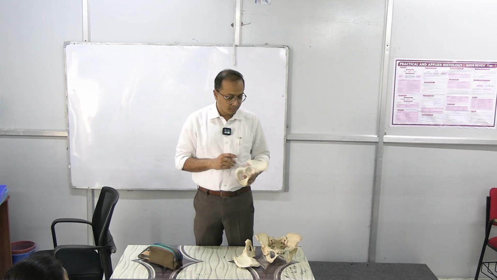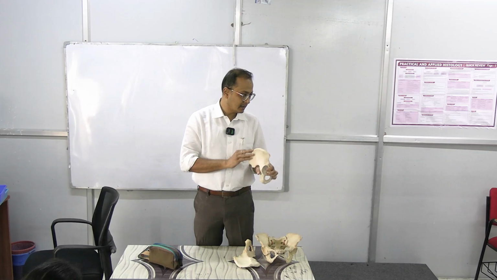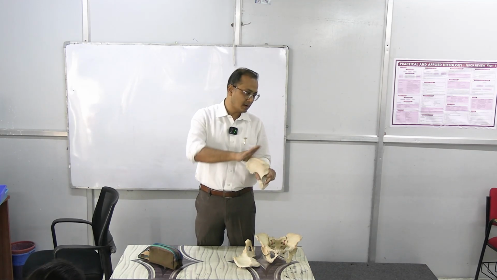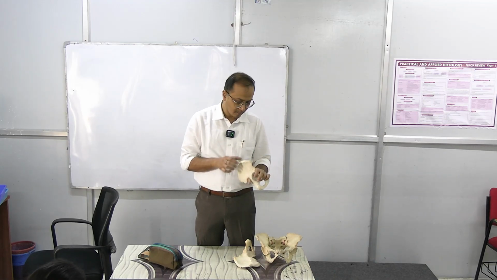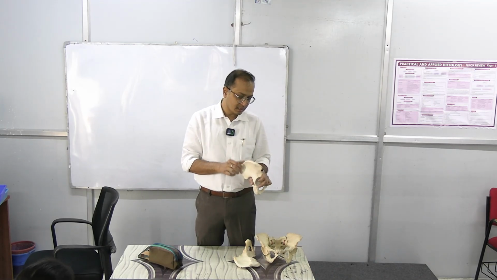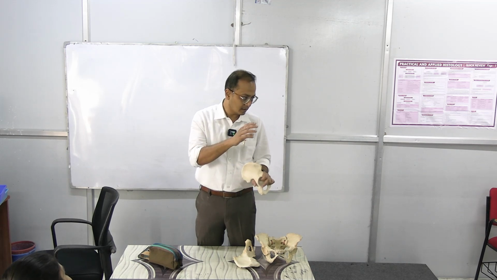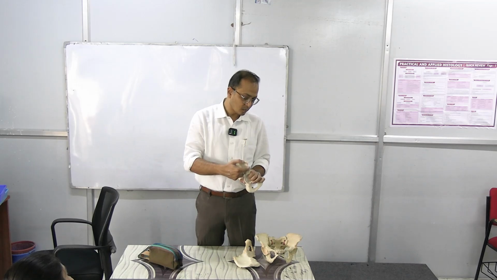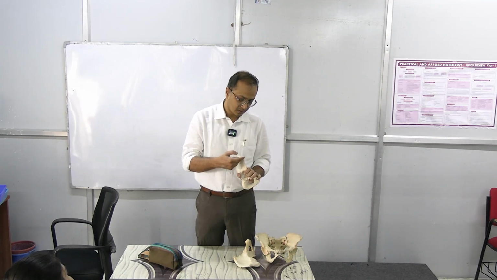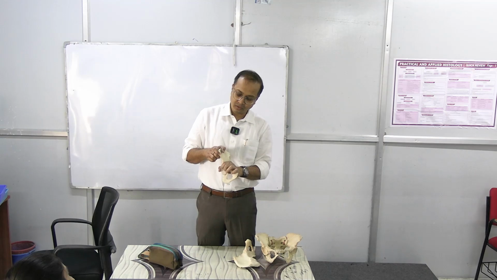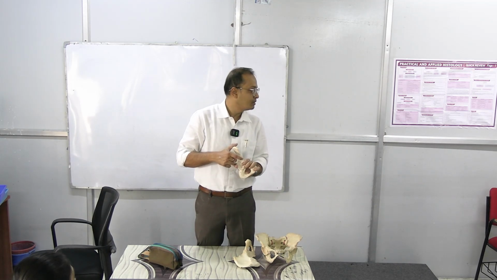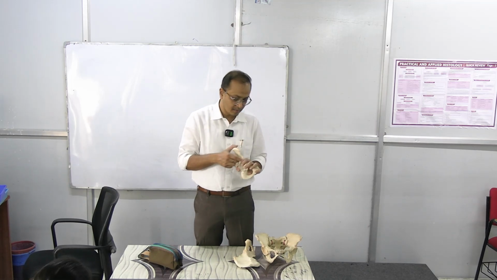Now, coming to the individual parts of this particular bone. This part which is expanded like this, we call the ilium bone. This ilium bone is expanded and flat, and it looks like a Japanese hand fan, right. This expanded part which you are seeing here looks like an expanded blade. This bone has borders, and this border we call the anterior border, because it is anteriorly placed. This anterior border has a bony projection, then a depression, then another bony projection, then a depression, and then it ends into the acetabulum, right.